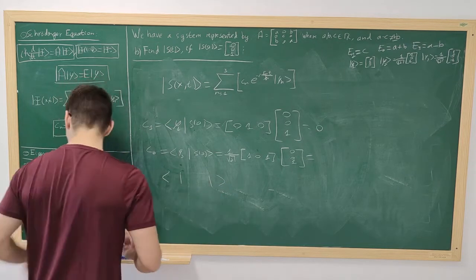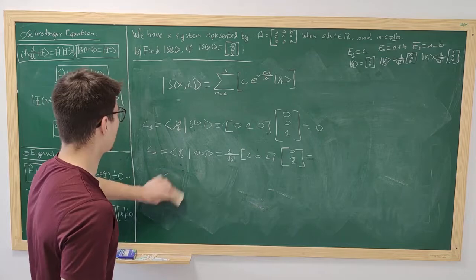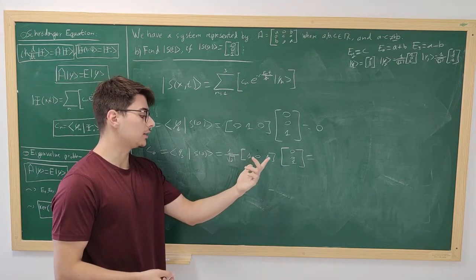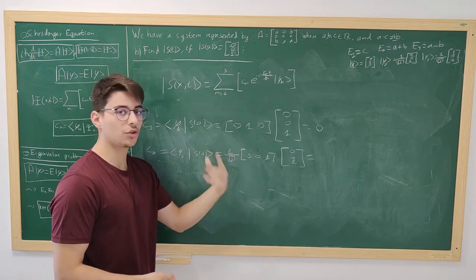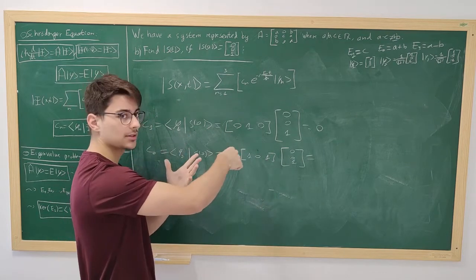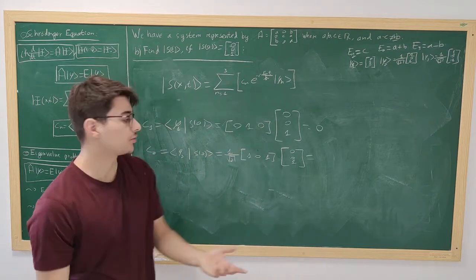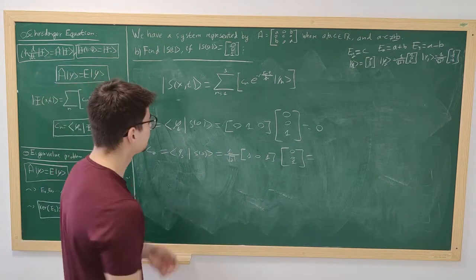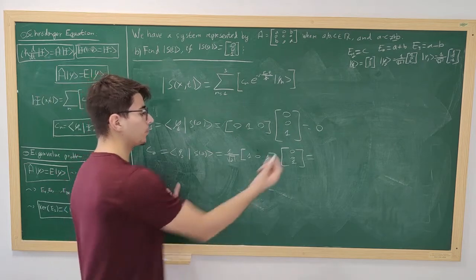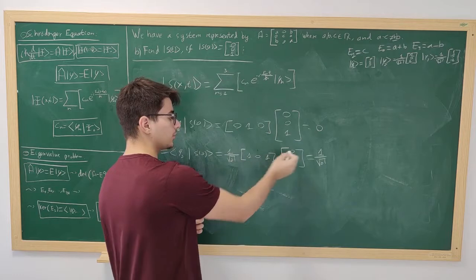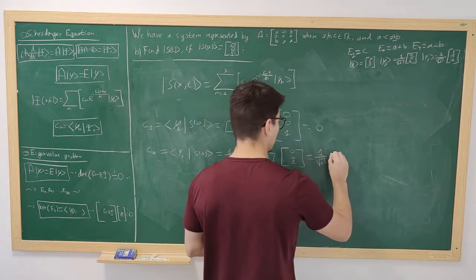This is a bra and this is a ket. When we write a bra, we have to take the transpose conjugate. So we have to transpose our matrix, put it as a column vector, and take the conjugate. But in this case, everything is real numbers, so we don't care. So we have 1 over the square root of 2, 1 times 0, 0, 0 times 0, 0, and 1 times 1 is just 1.